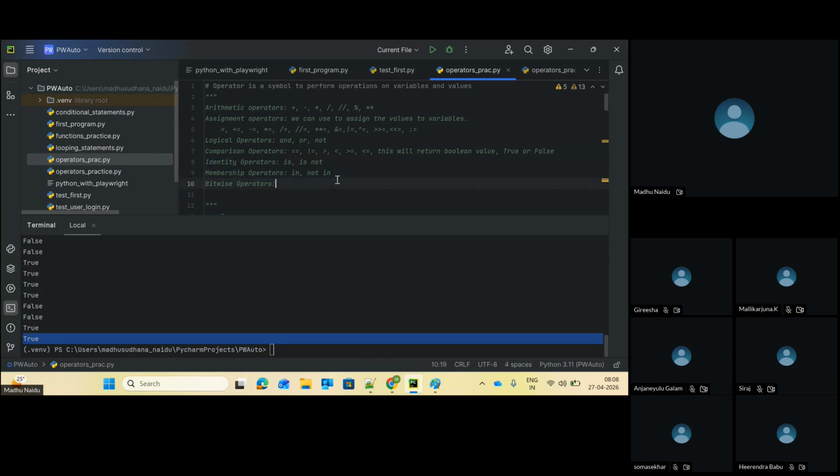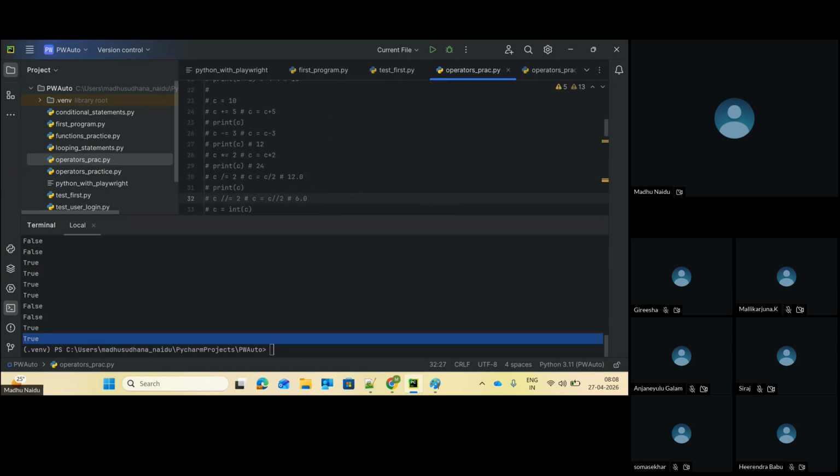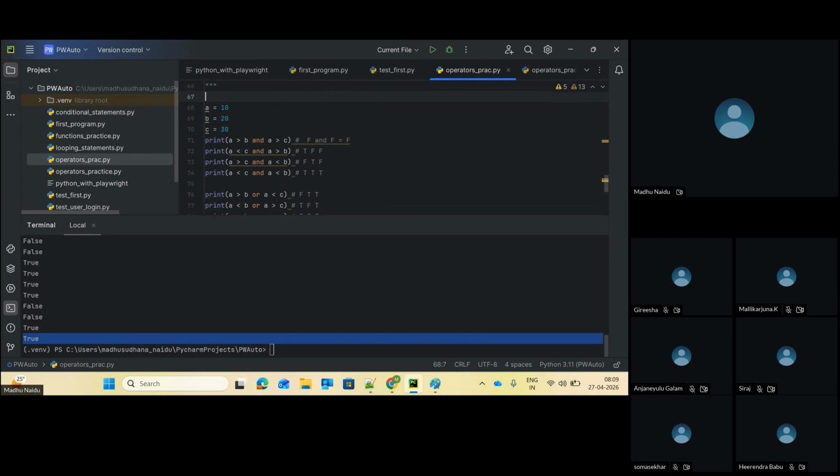Okay. Now, what will the is operator do? Identity operators. Generally, identity operators check the object reference. For example, let me comment out all this.